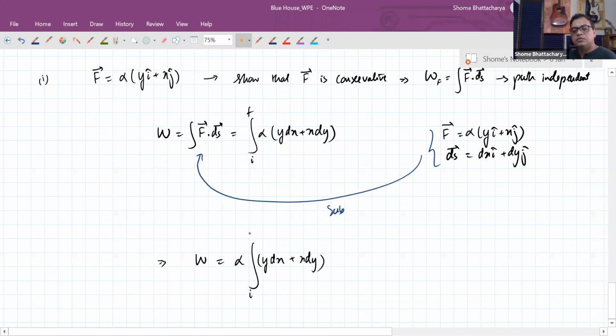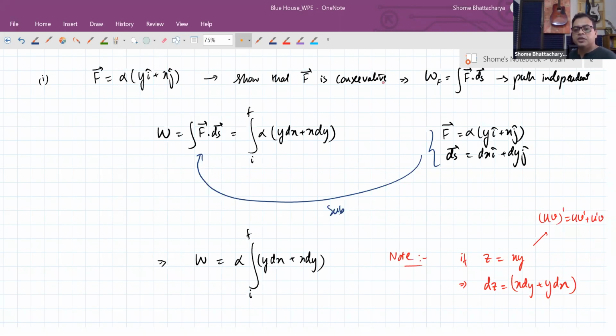So that is where a trick comes in now. Now the trick is that you notice this quantity, it is the derivative of some kind of term of x and y. Okay. So if we substitute some new quantity z, let's say as product of x and y, then dz will become how much? x dy plus y dx by product rule. Okay. So is this step clear? Here we're just using product rule. We're using this principle that derivative of uv is uv prime plus u prime v. That concept. Okay. Very good, Viraj.